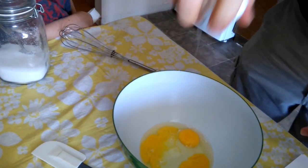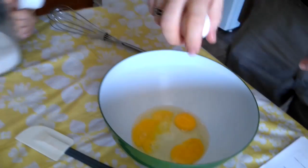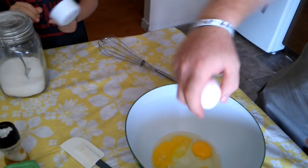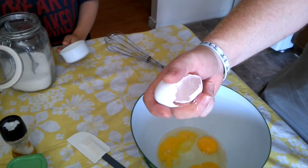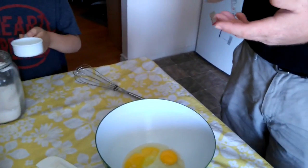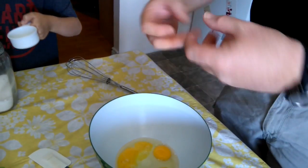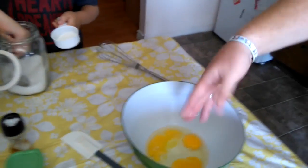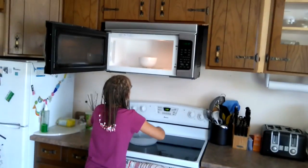I've been watching a lot of Penn and Teller lately, so it made me feel like. There you go. Magic. So you got to make sure that you actually crack it really well, and then you just twist apart. Take your fingers. You just twist apart. I've actually gotten so good with that lately that I can't do it with two hands anymore. It's a little upsetting. But now I gotta wash my hands.